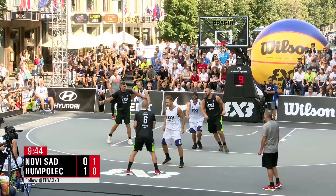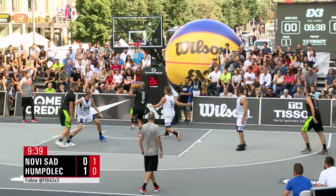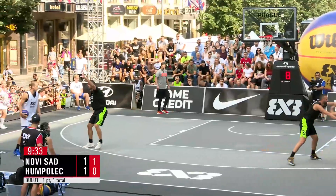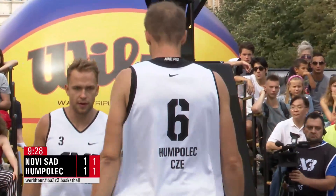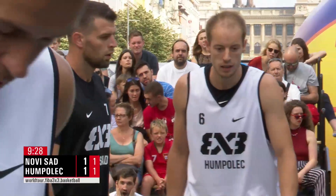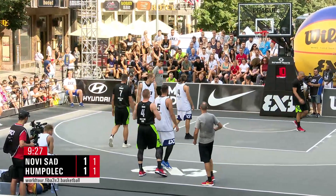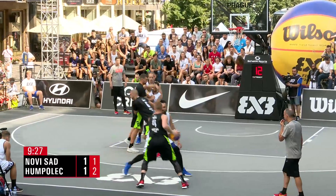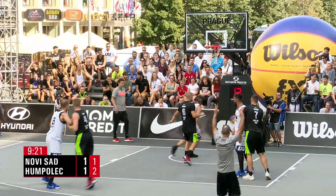They compete here in Prague via a wild card from the LLC. Here's Frankenstein — he's got the dish and Dushan finishing things off with the easy layup. Shishka trying to set up a two-man game with Sismilic. Marco Savage waits for the play to develop and a quick foul — a couple of fouls on Humpolec.